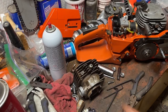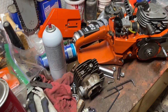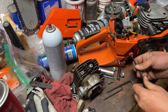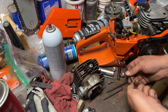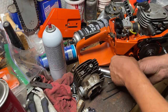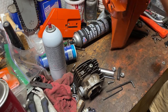Okay guys, so what I've been figuring out so far is the holes are not threaded all the way. But now we're gonna go ahead and put the handlebar on. After I get all these screws out that hold it in place, we're gonna put the handlebar on. And I may take the full wrap off of my 372 and put it over on this one before it's all over with, but for the time being, I'm just gonna kind of wing it, so to speak.